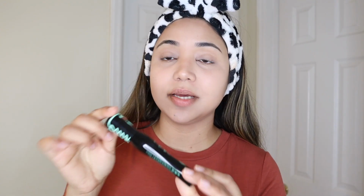Next step is gonna be mascara, because this is from Essence Lash and this literally gives the false lash look, because I have no idea how to put on the fake eyelashes. I tried it so many times but I was never successful, so I'm not gonna try anymore. So here it is.